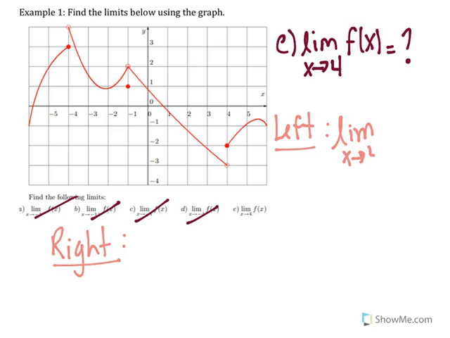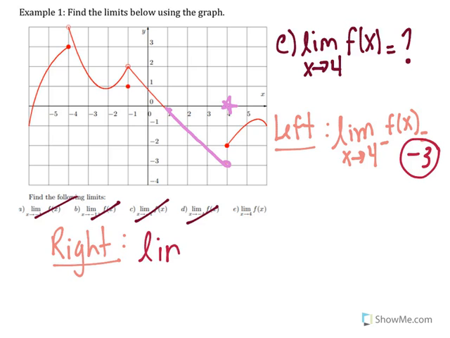I really want you guys to get used to seeing this notation. You'll see it next year. So the limit of f of x as x approaches 4 from the left side. So I'm going to find x equals 4. I'm going to mark it. So I'm approaching that from the left side. So I'm going to trace the piece of the graph that's to the left. And what y value am I going towards? -3.